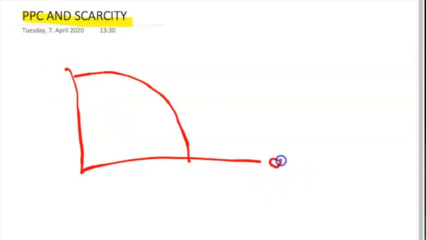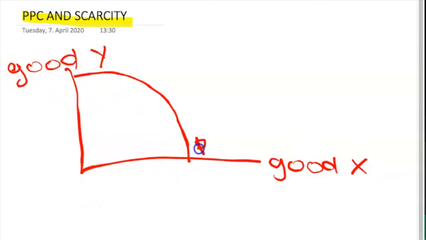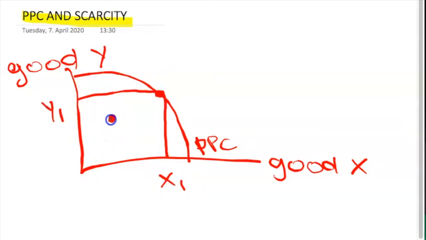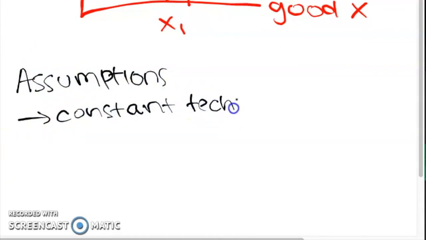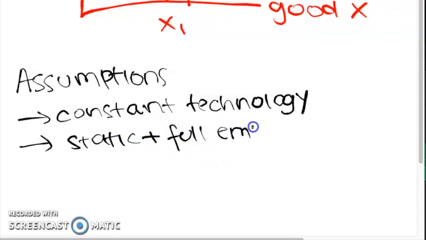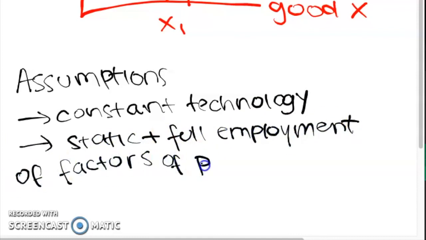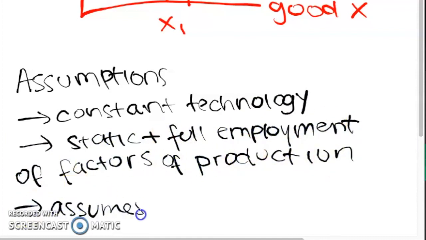So as you know, economics often deals with diagrams. How can we show all of these concepts of scarcity and decision-making in terms of a diagram? You might have come across the PPC, the production possibilities curve. The production possibilities curve is graphed with one good on the x-axis and one good on the y-axis. In the production possibilities curve, we assume that the level of technology in an economy is constant. We assume a fixed amount of factors of production, and we assume full employment of resources.